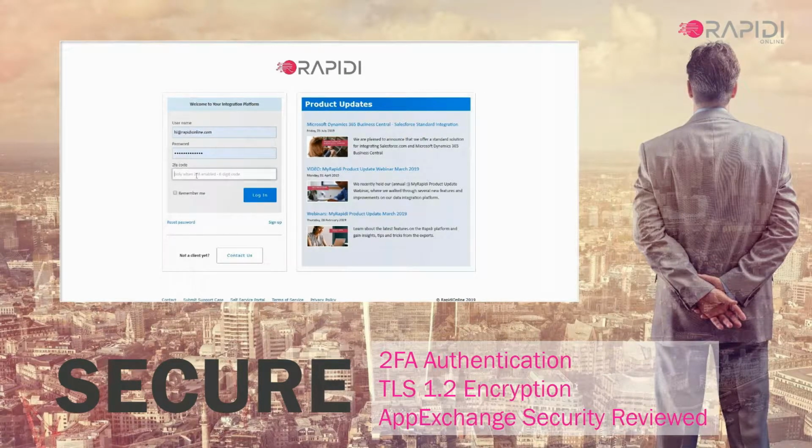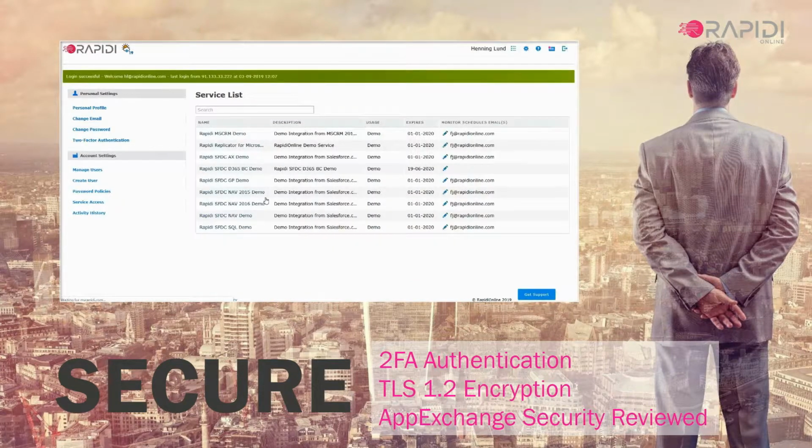We have a two-factor authentication. So for instance, you can have Google Authenticator installed on your phone where you get the number or the token that you have to key in. And then you press login, and then you are viewing your service where you can do the configuration. What you see here are my demo services at the moment.